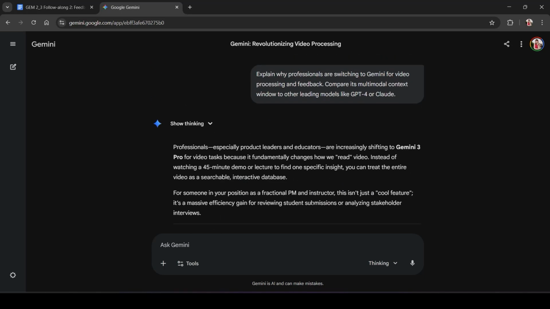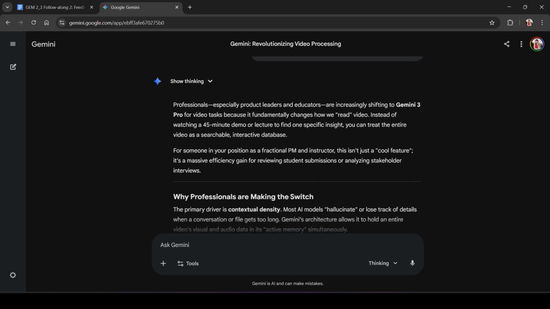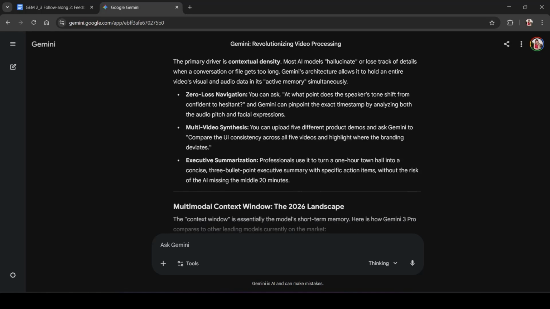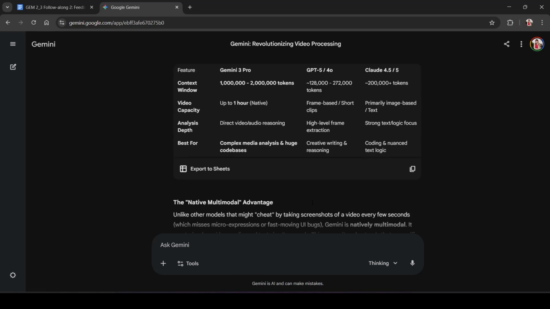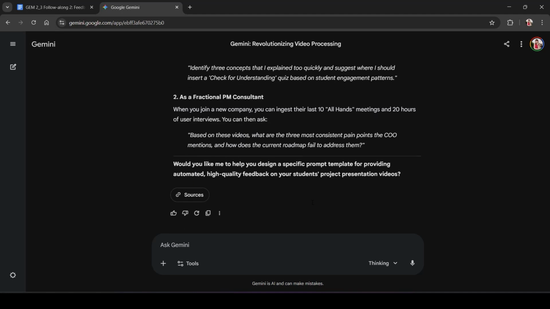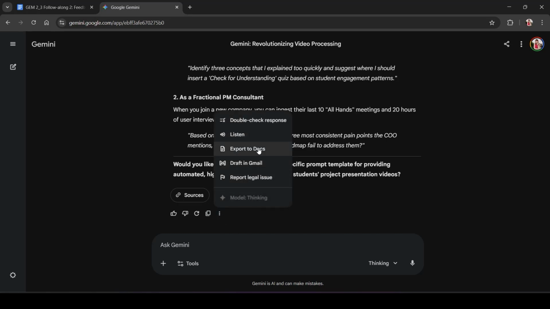And here is the response with the details on why professionals are making the switch to Gemini. And to access the double check response function, click on the three dots icon at the bottom of the response, and here you will see double check response.